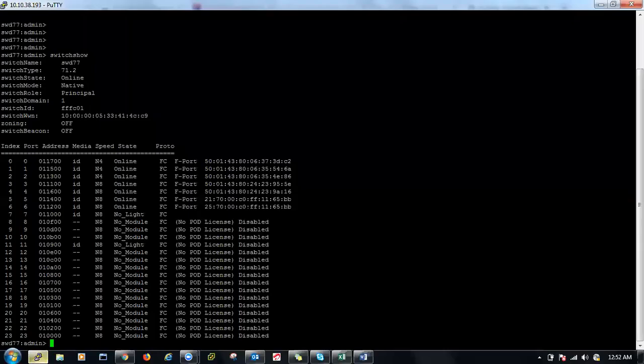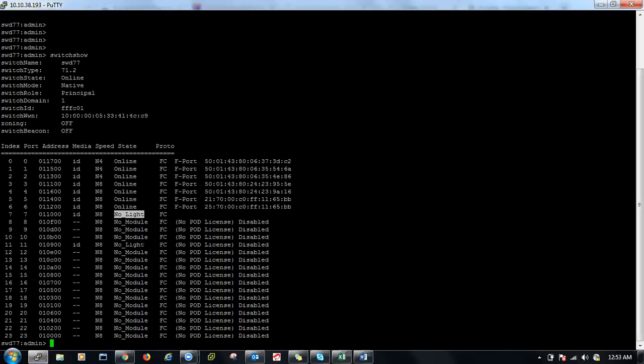If it is showing online, it means the SFP module is already inserted in that port and the cable is also connected. Then only it will show the port status as online. If the SFP module is present but you have not connected the cable to it, then it will show no light.